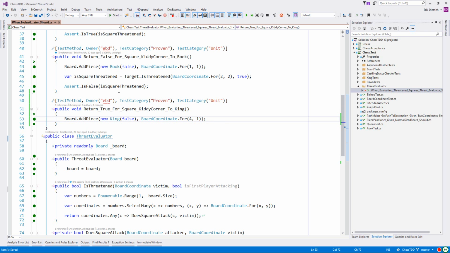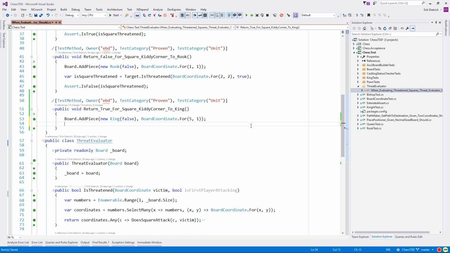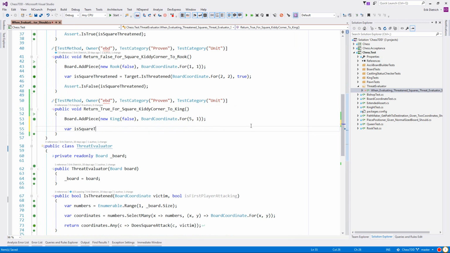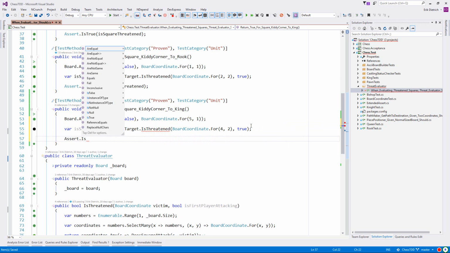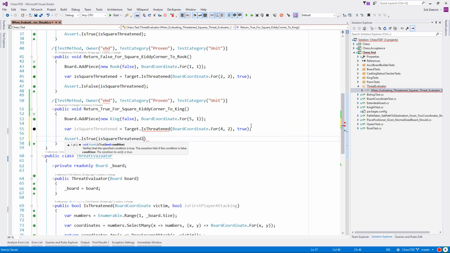As long as you're writing tests that have some kind of value, there's no harm in that. If these are tests that I want to write, this wouldn't necessarily be strictly test-driven development, but these are good unit tests to have anyway. Like, this is true: in terms of threats, we should return true for a square that's kitty corner to the king. So diagonally away from the king, that should be a threat. If this test doesn't pass, then I know what I have to do next. But if it does, then that's okay. This is a test that needs to pass. So that's why I do that particular practice.